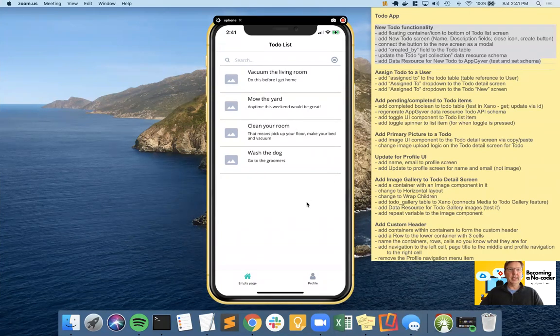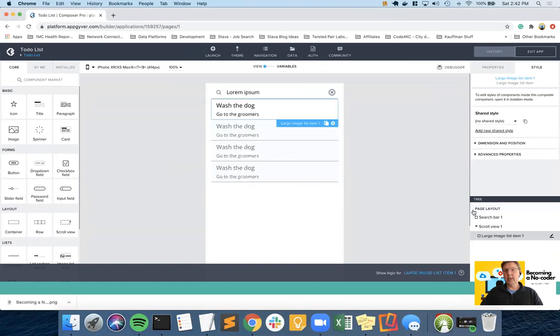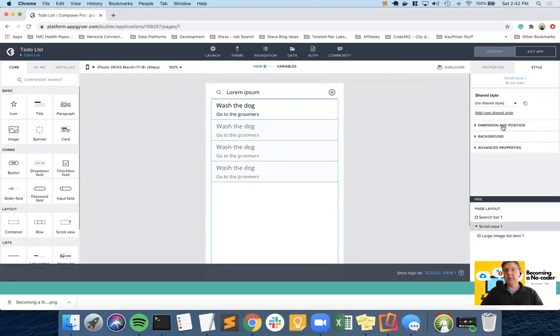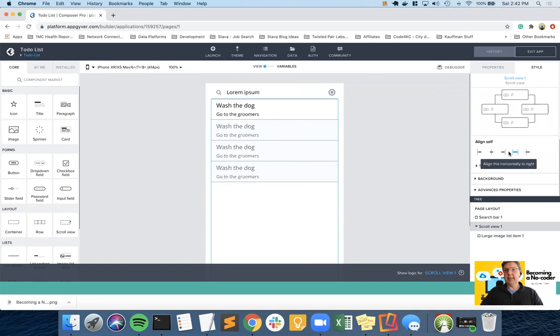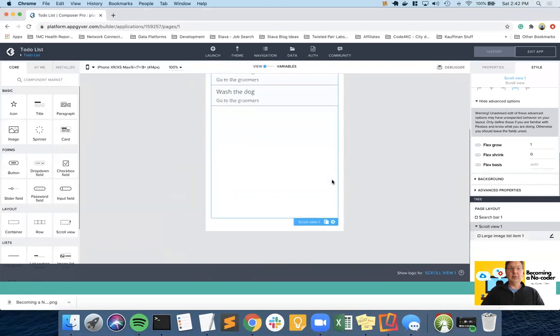There's no reason for a container. It can be done, but it makes it one more area that something can go wrong. So the key out of that is we changed the scroll view flex in the show advanced options within dimensions and position. We changed that to a 1 and a 0. I guess there's no reason I can't show you as I say it. So this is where we made this a 1, this a 0, left the auto, and everything was good. And that gives us a nice full screen.